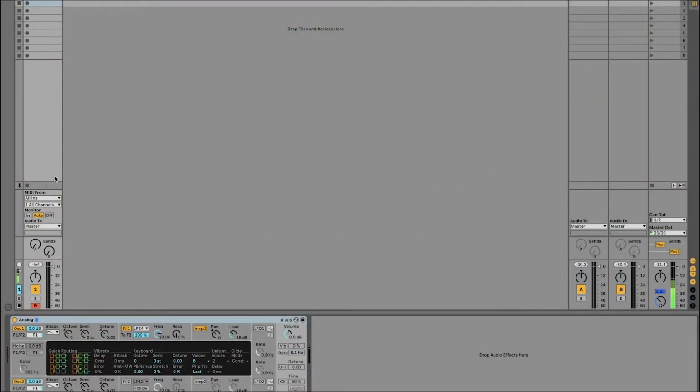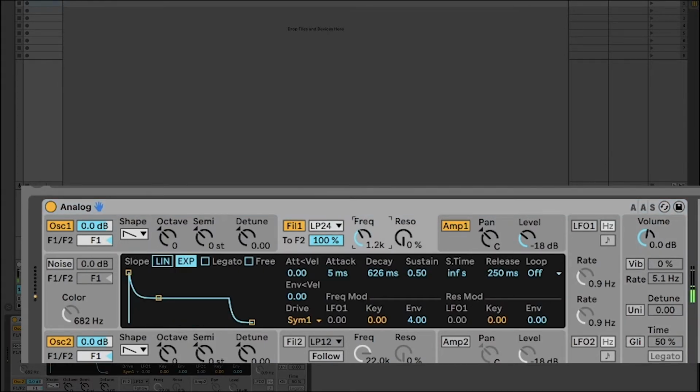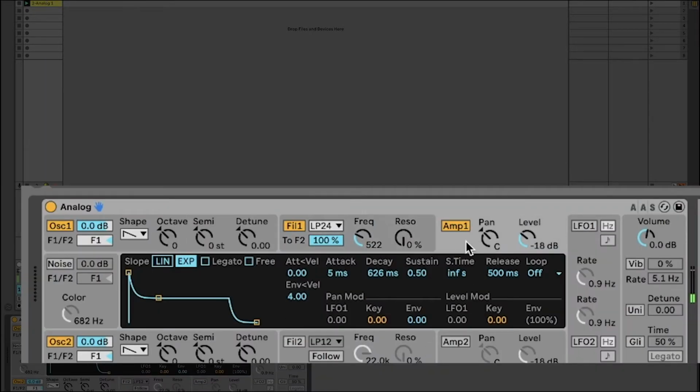All right, so we're here in Ableton, and a few things that Jessica talked about. It was subtle modulation, and let's start there. So I have here the analog synth, which comes in Ableton. I'll bring the filter down a little bit. Okay, so that's just a basic chord. Let me just put that in. And what I want to do is get it to rise slower, I should say. That's great. And I'll take out that envelope there.